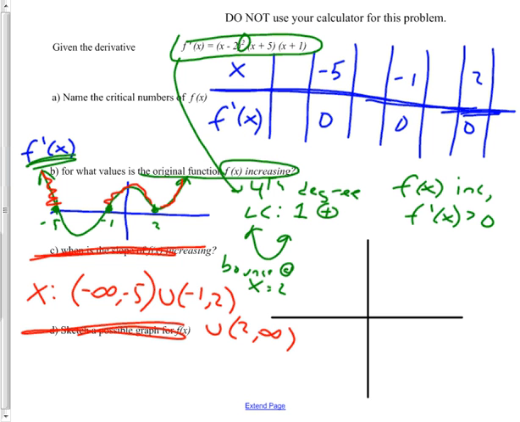But the table chart is also helpful, because we know that for x being less than negative 5, choose any number, negative 10, our derivative function is positive. X being between negative 5 and negative 1, choose any number, we're going to result in a negative. Between negative 1 and 2, we have a positive slope. And from 2 onwards, just choose any number and plug it into the function. It's going to be positive as well. The table thing, we will use that a lot later on, but I think for now the graphical examination might be more helpful for you.